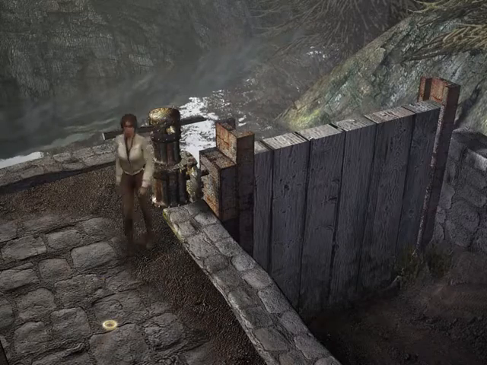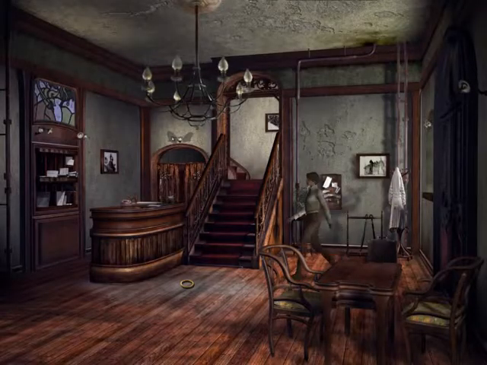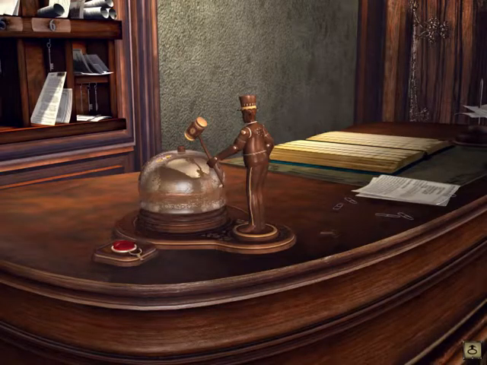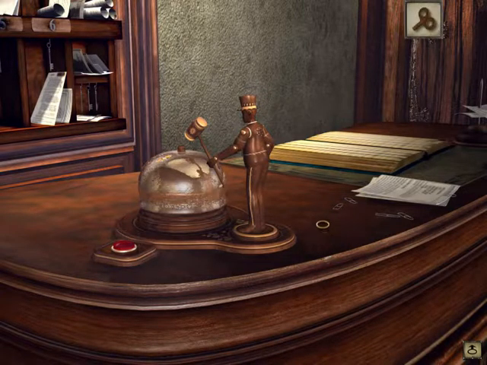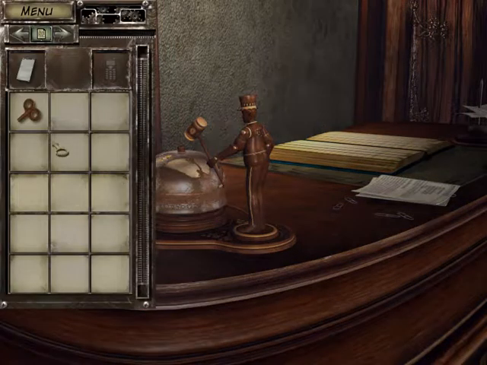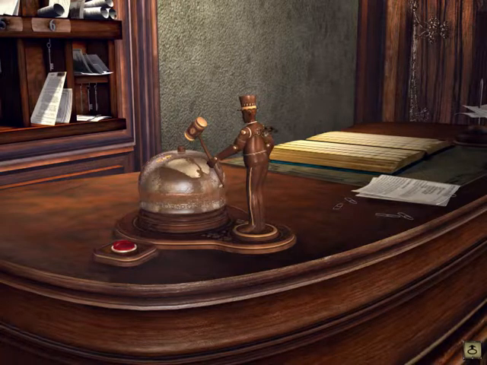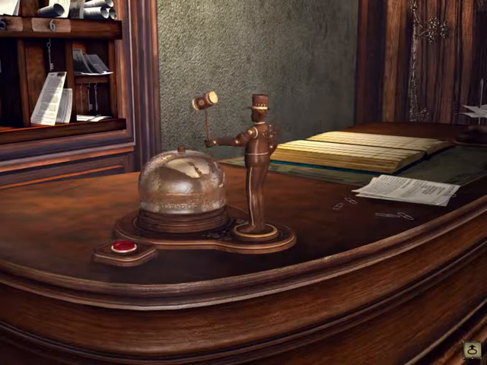Here's an example. The first puzzle of the game, on the first screen of the game, you arrive at the hotel and you need to ring the bell in order to get help from the manager. So you go up to the desk, you try to ring the bell, it doesn't work. You need a key in order to activate it. So where is the key? Oh, it's on the counter directly next to the bell. Puzzle solved. And it's the sort of thing that makes you wonder, if the solution was going to be so simple, why was my interaction even necessary?